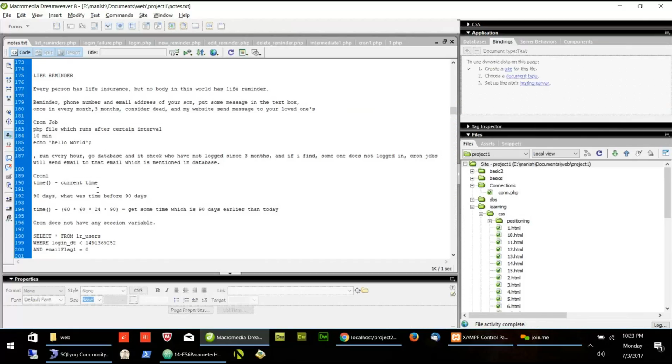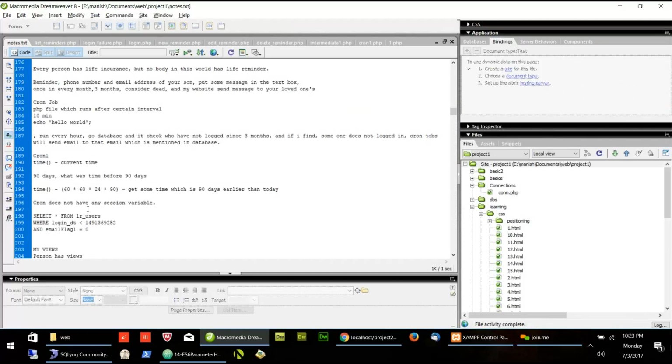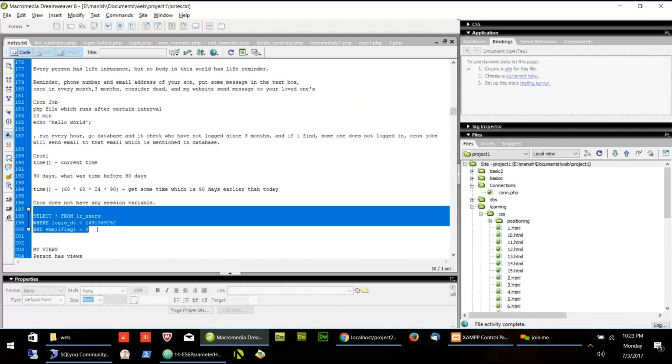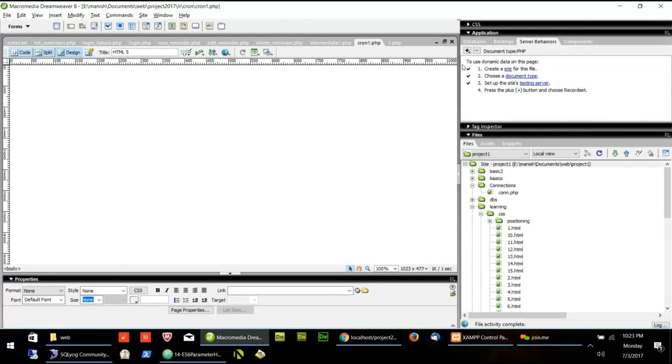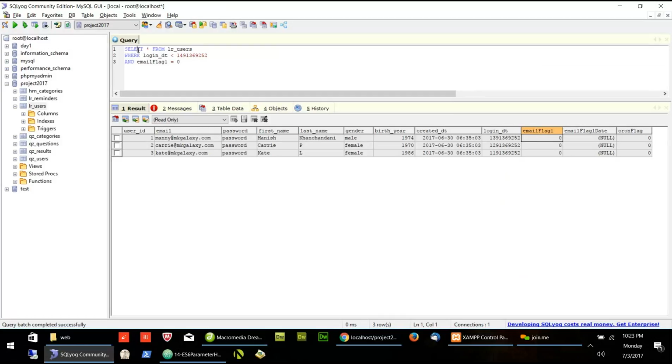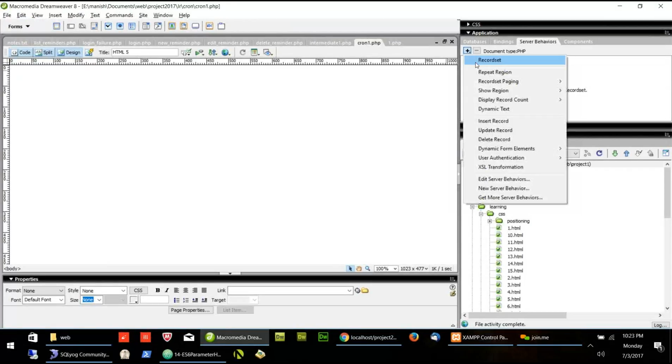So first we will write this query and see who are the users to whom we should send the email. So I will go to the cron 1. I am on the design view. Since I want to select, whenever you want a select query, you should always call record set.